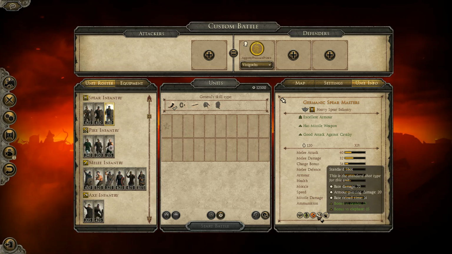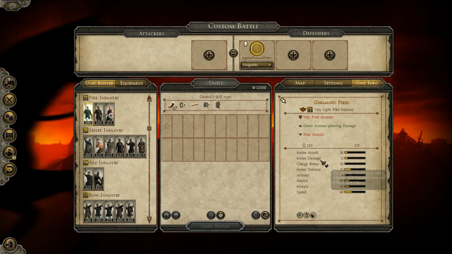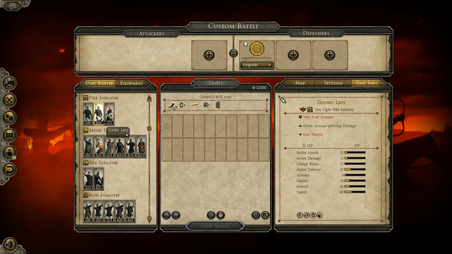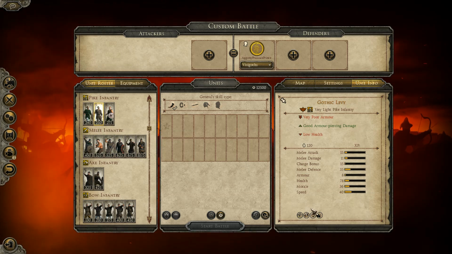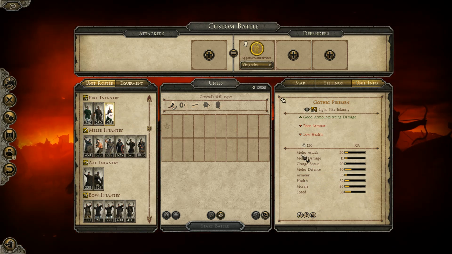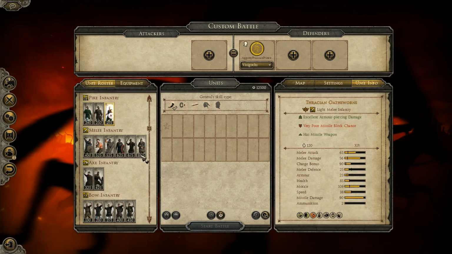Have spear wall, unbreakable, standard shot, expert charge defense, and hide in forest. Pike infantry, Germanic pikes. Let's see their stats. Okay, then the Gothic levy. They have expert charge defense, interesting. Melee damage, armor, health. Gothic pikemen, melee damage, armor, health.